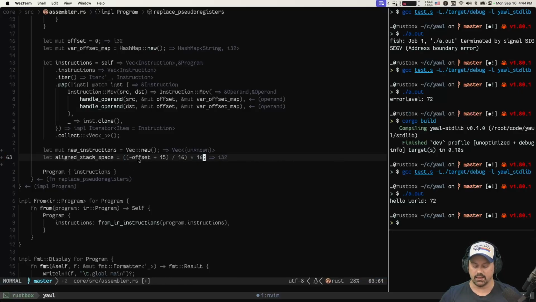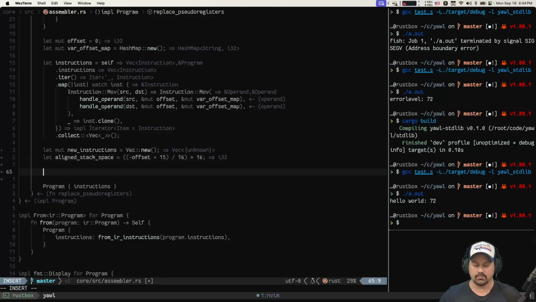Basically, since this is an integer division, everything between 0 or 1 and 16 is going to be divided. So 1 plus 15 is going to make 16, divided by 16 is going to be 1. So 1 times that. And if we go beyond 16, let's say 17, it's going to be 17 plus 15, so 32 divided by 16 is 2, times 16, 32, right? So I think this is a pretty good way to achieve that.